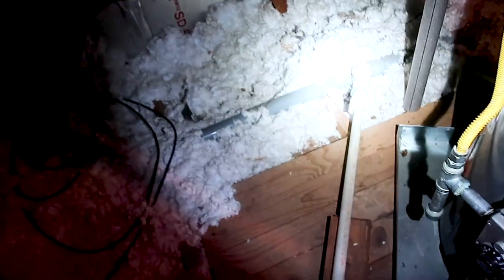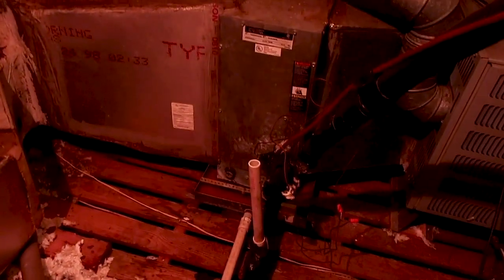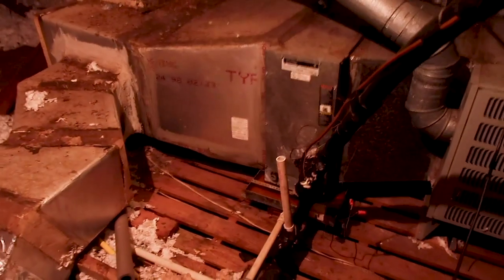Another call out on the AC: you always want to follow the drain lines, and you can see right here this drain line is terminating into an old plumbing stack. These tend to leak and they're also not allowed anymore, so you'll add that to the report. They'll probably move it when they put in the new HVAC system. Over here you can also see where they've done prior repairs on the galvanized water lines — they've been repairing this stuff in several areas throughout this property.